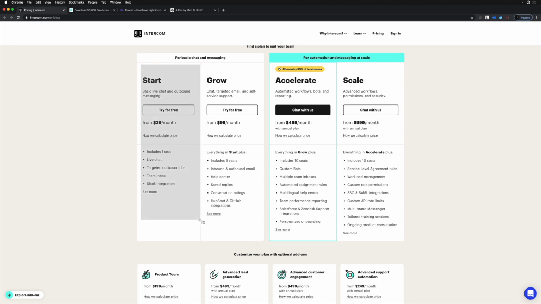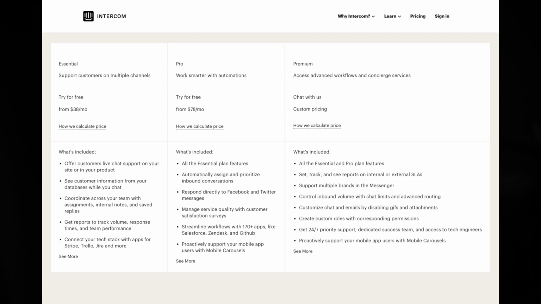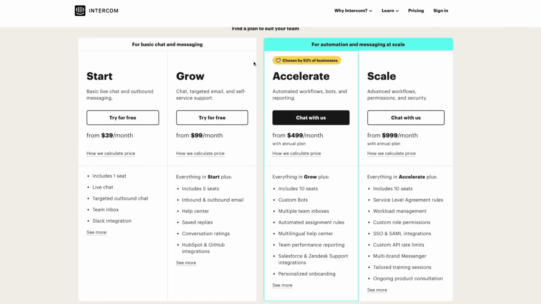This one's kind of the starter plan, and then this one's everything in Start Plus, everything in Grow Plus, everything in Accelerate Plus. You can see more. It's just a nice way to compare and analyze all of this different information. Now you could imagine if this same information was in just some boring table without much style, it's going to lose its emphasis. But the big headers and the big numbers and the calls to action really make the table come alive and give it a little bit more information that a user can use to make a decision confidently.